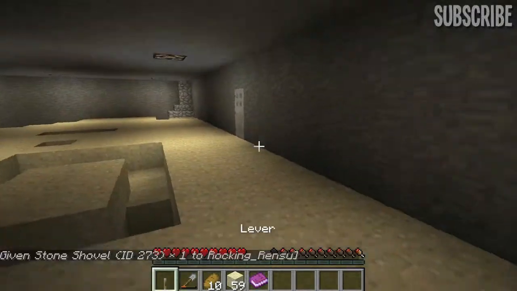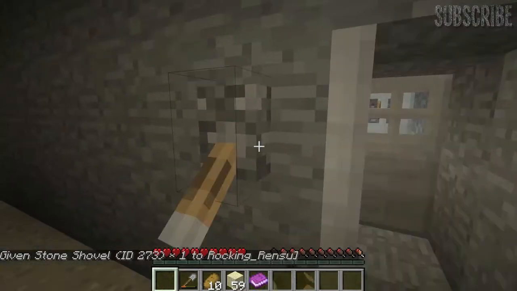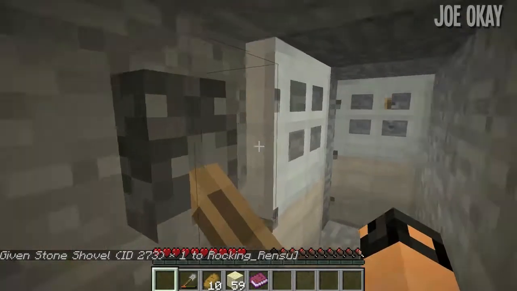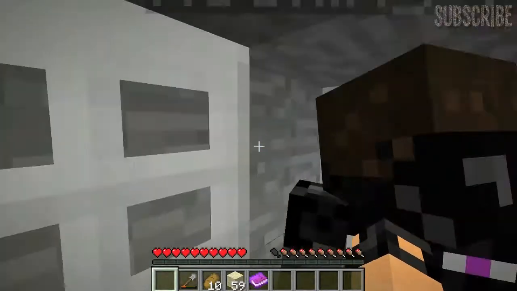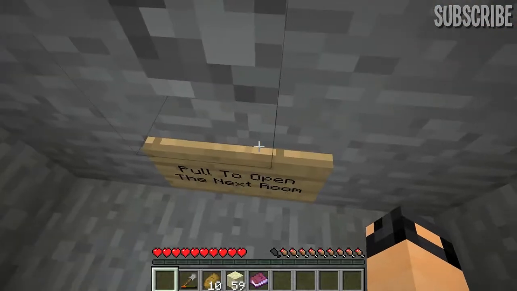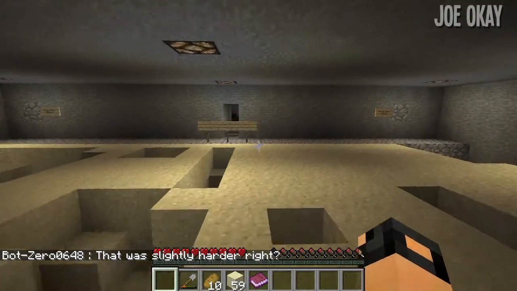So do we need to open this door here? Yeah, we do. Open that. And open this. Right, we need to open this one as well, so open that. And then... pull to next room. Okay. So now we've unlocked room 3.